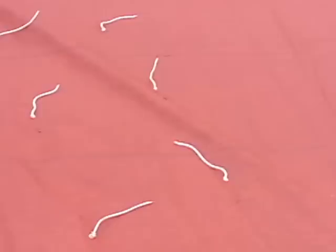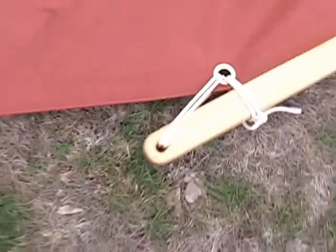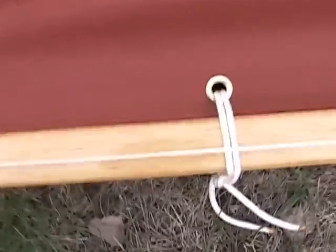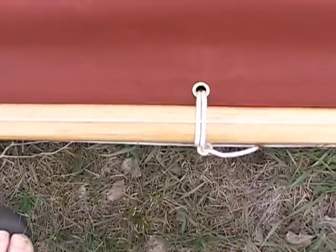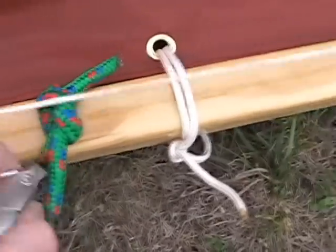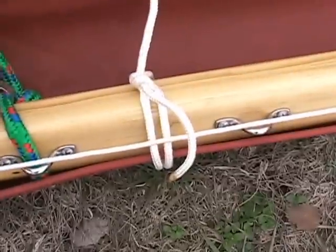Got my reef points in — two rows of reef points so I can shorten it down, using 3/16ths nylon. This piece here is a jack line to keep the lazy jacks in next to the yard so the yard doesn't go swinging around. There's where the halyard will lift it. I got an eye on that side, and with two of them I can have two different positions — thick in the yard.